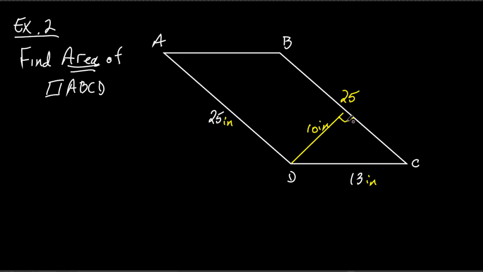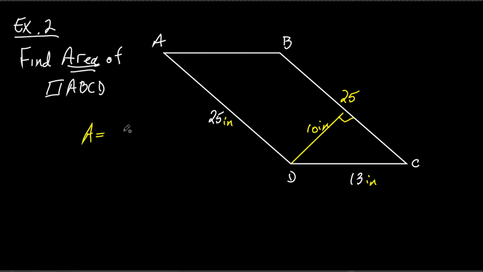Everybody got it? Now, we didn't come up with 10. They told us it was 10, all right? But if they give you all these numbers right here, it's not 25 times 13. The 13 really doesn't have anything to do with finding the area of this, okay? Everybody good with that? Yeah. All right. So the math is easy.